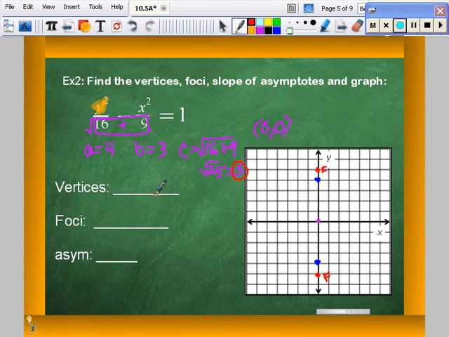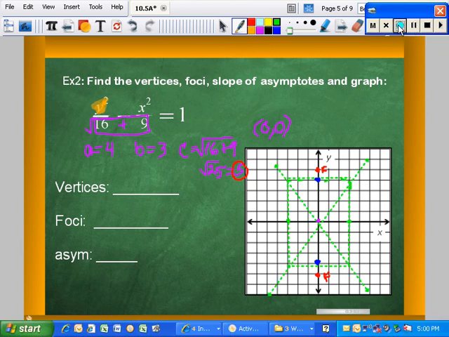Okay, so now what do we have left to do? We have to work with that 3 over there, and we have to create our box. So let's go over and grab a color so we can go ahead and map out 3 to the right. There it is. And 3 to the left. There we go. Now you can see that I'm creating a rectangle here, and I'm going to reveal that box. And now I'm ready to go ahead and record all the information I need.